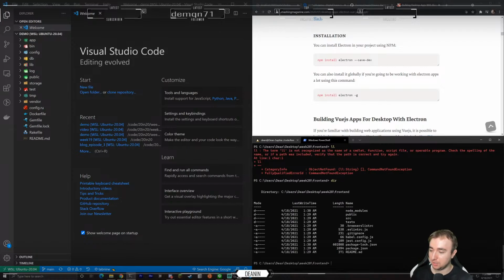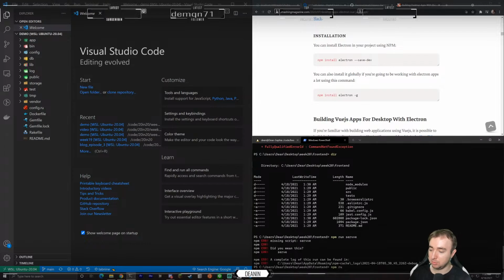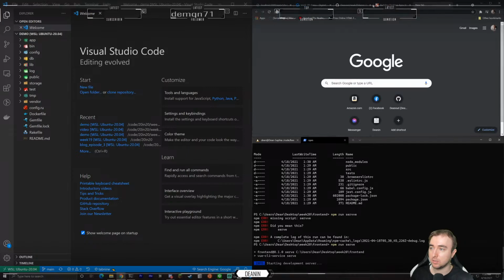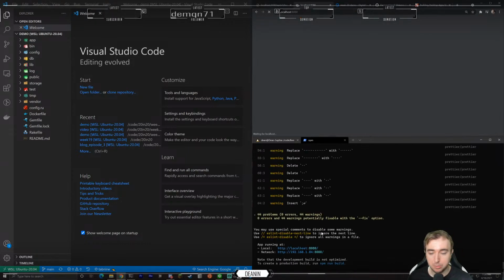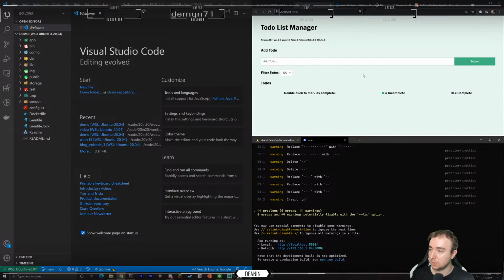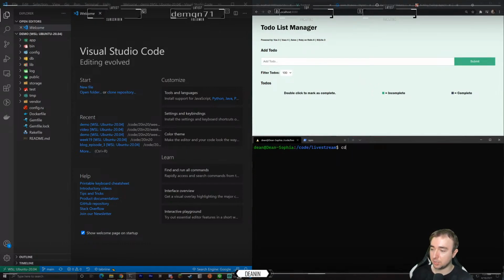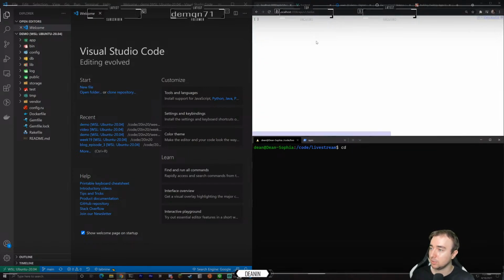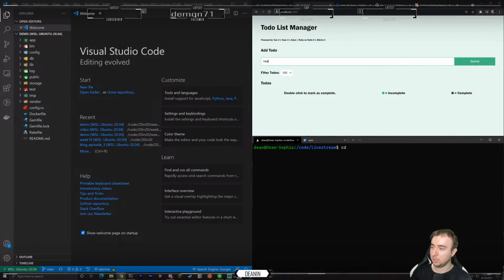Okay, so we have that. Let's try to npm run serve this. See if we can at least get the front end working. Host port 8080. Right here, you can kind of see what I mean by it's slower on the Windows side of things. It does take a minute to kick up. Okay, so we don't have the API running locally, so we're not going to get any data from it. That's not a big deal, though. Unless this is running. Oh, yeah, I did run this. Okay, cool. So I should then be able to say, hello world.